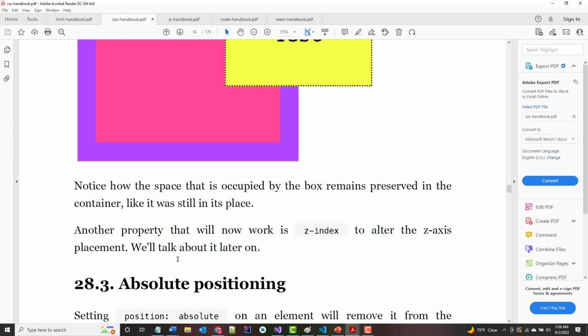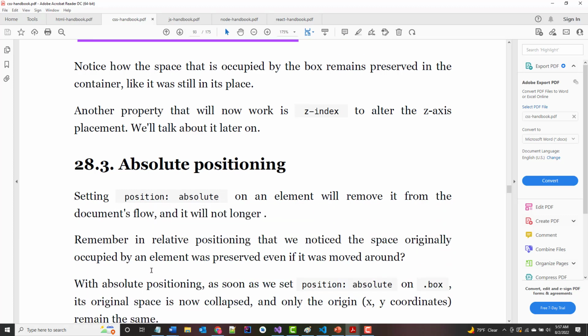And what the Z index will allow you to do is take something and bring it from the background to the foreground. The higher the Z index, the more in the foreground it is.